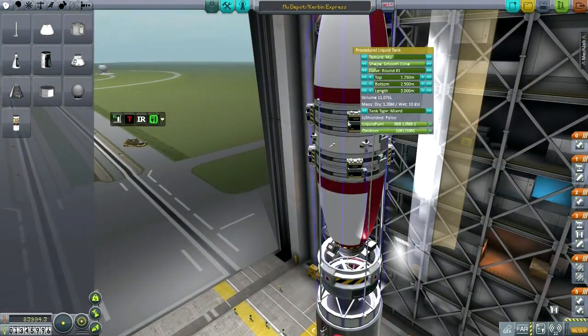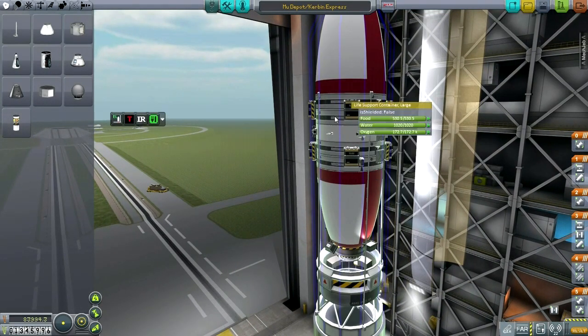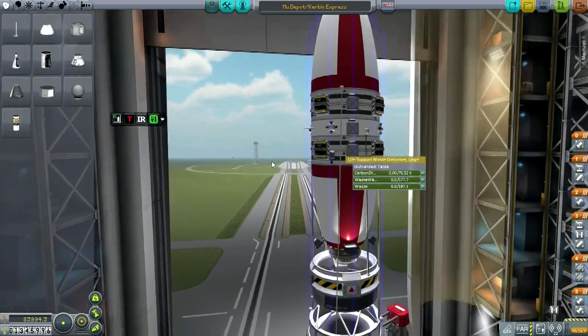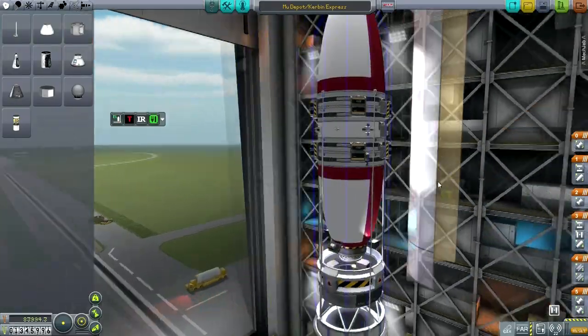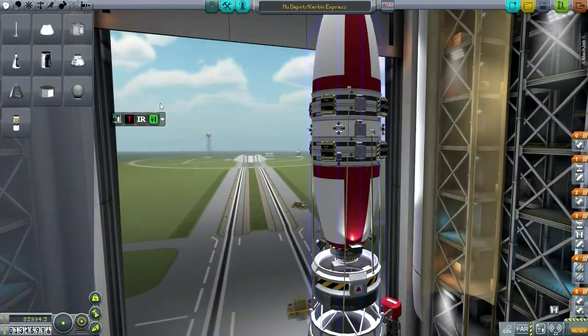And so liquid fuel and oxidizer, the center tank is the monopropellant, and it also has food, water, and oxygen, and also space for waste. So it's got all that going for it. It's got solar panels, RCS, the little thrusters, and there you have it. So that's the fuel depot.